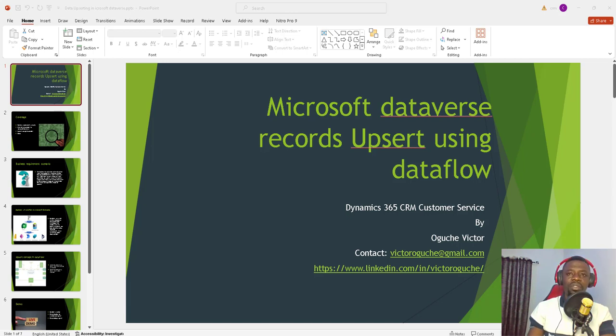So imagine you have records in the millions. Having workflows and Power Automate flows that do those upserting for you, trust me, it's going to be a pain. And sometimes those flows are going to turn off because of the limitations Microsoft has on Power Automate. But this is a very cool way I'm going to show you to upsert data when they come in. So when a new record is created, it's created. When it's an old record that something has changed, it updates the previous record.